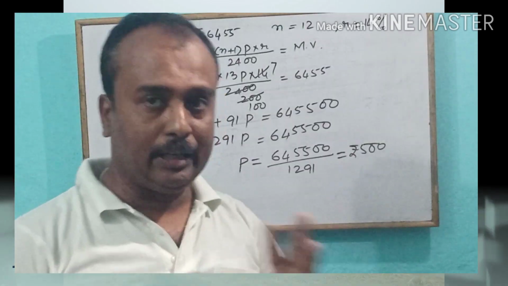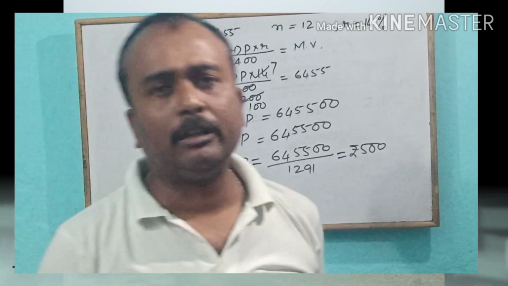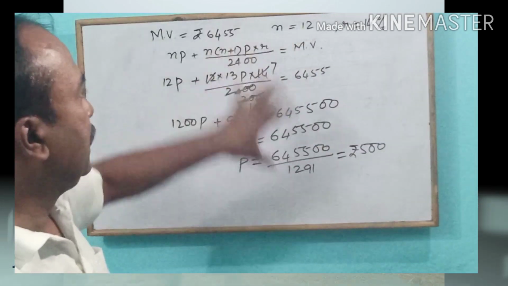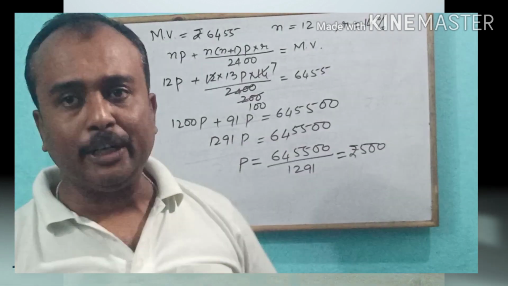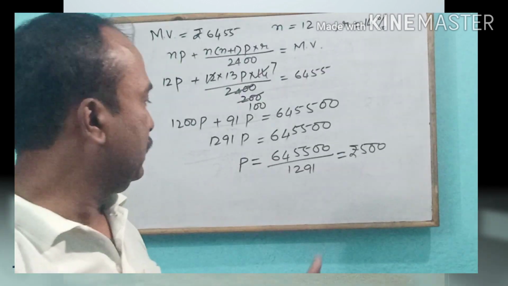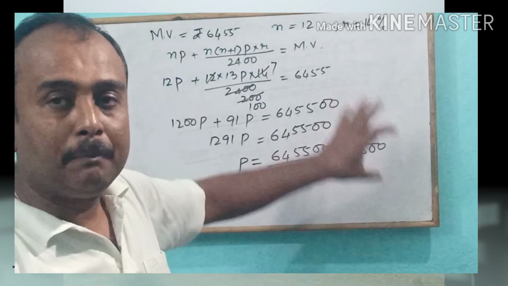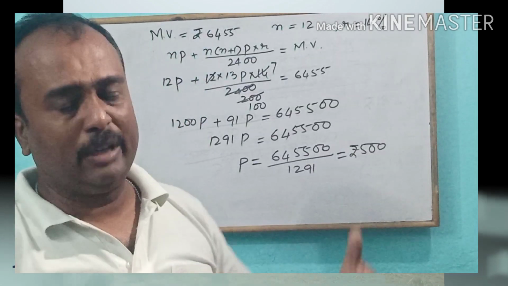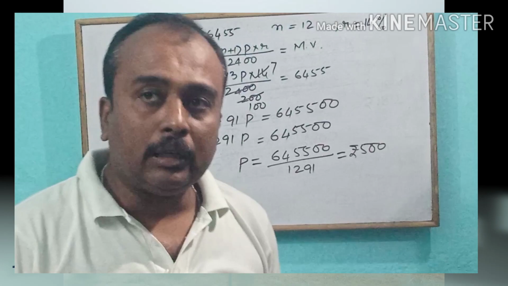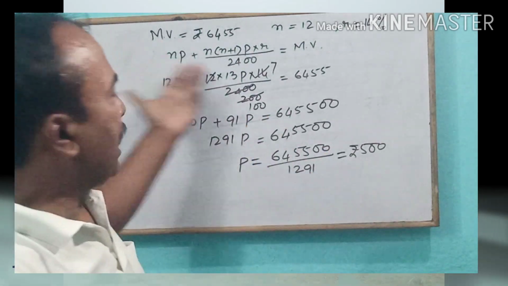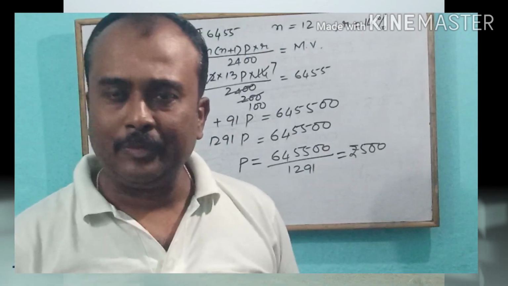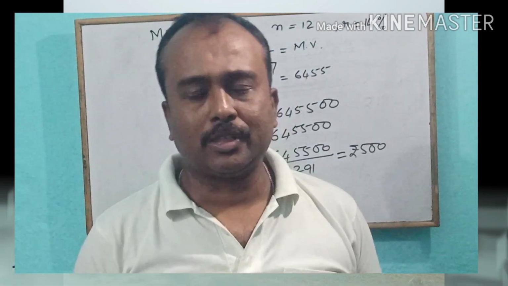So we have seen 3 questions, 3 examples. I suppose that will cover the whole chapter, where we had to calculate the interest in the first question, then we had to calculate the rate of interest, and here we had to calculate the per month installment. So these are the main types of question, and we may have one more question, that is where we have to calculate the number of installments. That can be also calculated in the same way, just putting the other values, you can get the value of n. I suppose that you have understood the concept very well.